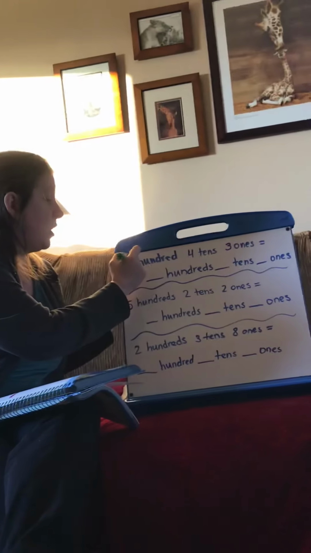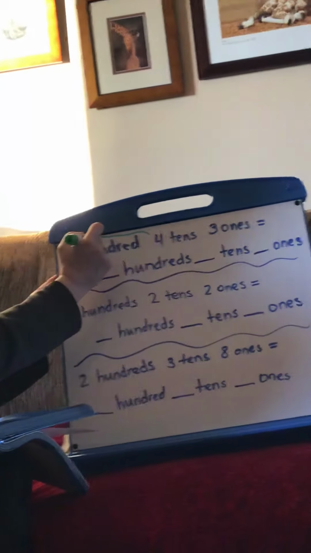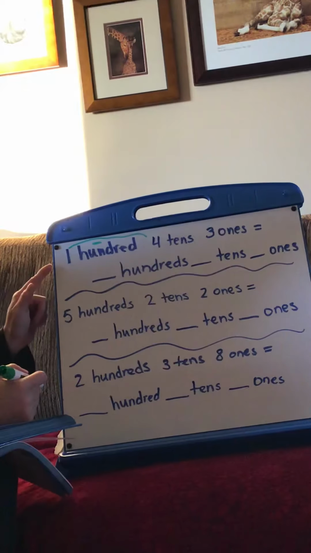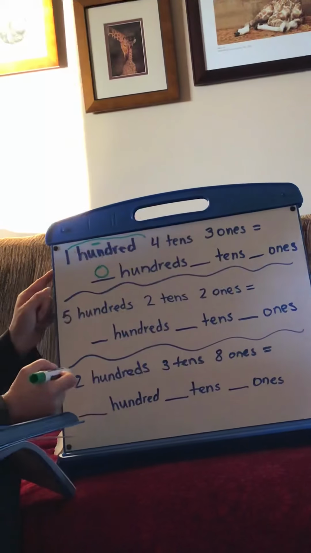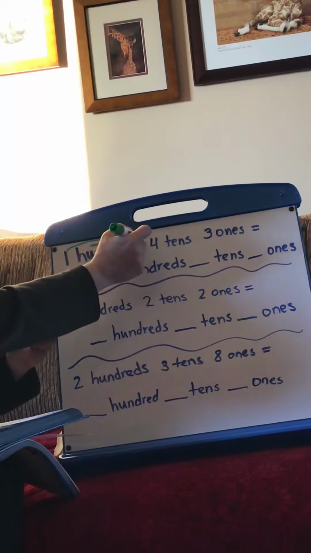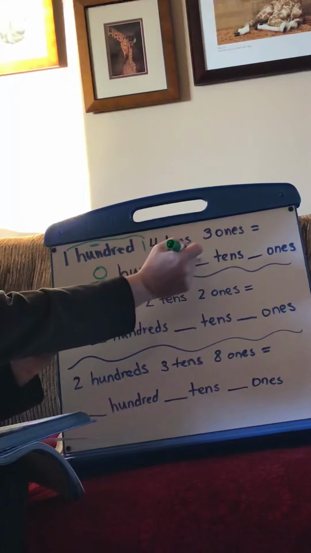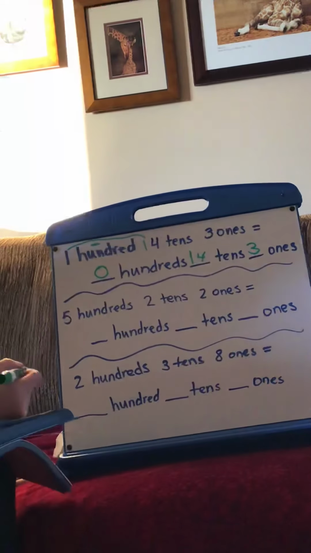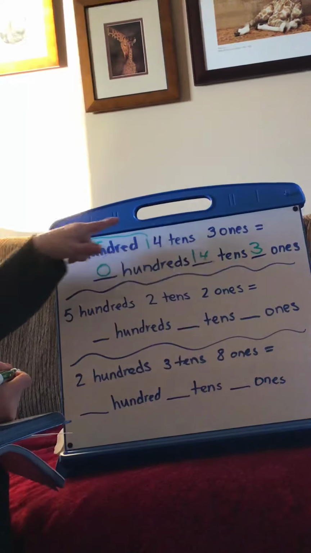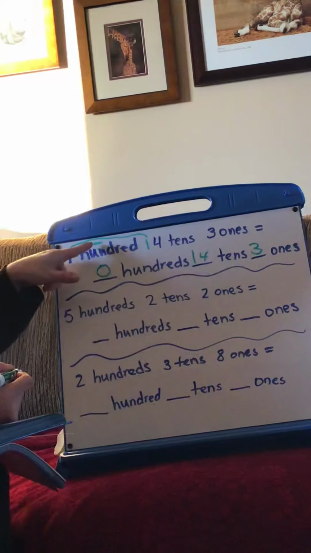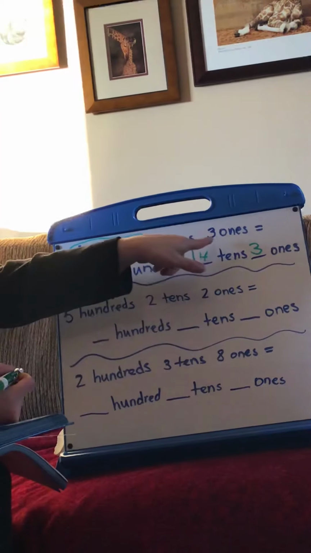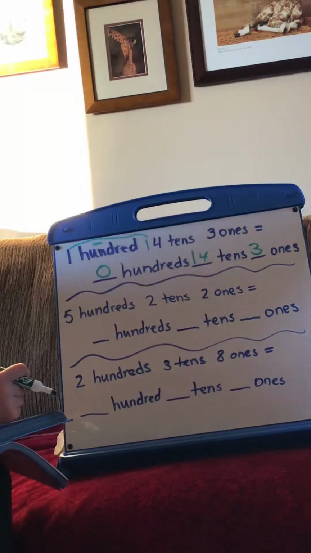So we're going to go from the 1 to the 4, and we're going to take away. All right? So that would mean that I no longer have any hundreds. This 1 is going to go back here, so that's going to make it 14 tens, and the ones are going to stay the same. All right, do you see how we did that? I connected it, and I brought it back to the tens, so I'm going to subtract. That 1's going to go back here, so that's how I got 14, and the 3 ones is going to stay the same. That was number 1.